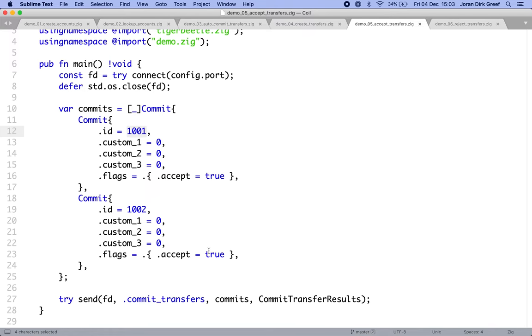But systems can choose. They don't have to use two-phase committing transfers. If they are only trying to ingest data, they could just do pure auto-committing transfers. But if you have to do a two-phase committing transfer, it's faster to do it this way than to do just pure journal entries where you also have to do a lookup to query the database. Now with this, you don't have to. You just send in create transfers, commit transfers. It's two requests instead of three. Let's run this.